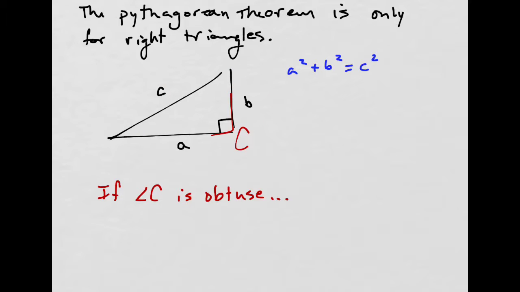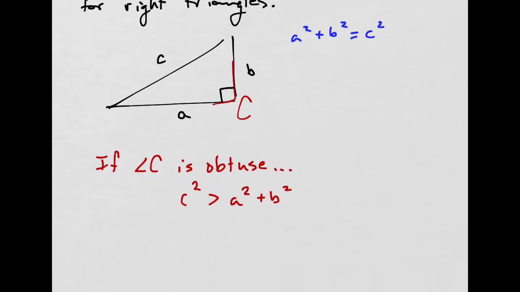Hopefully you can understand that, because if this is a wider angle than 90 degrees, then my sides b and a might be something like that. And then of course c, this length, is definitely longer than it was before. So we can say the side length c, so not angle c, that's different, has c squared greater than a squared plus b squared. That's saying if you have an obtuse angle as one of the angles of a triangle.